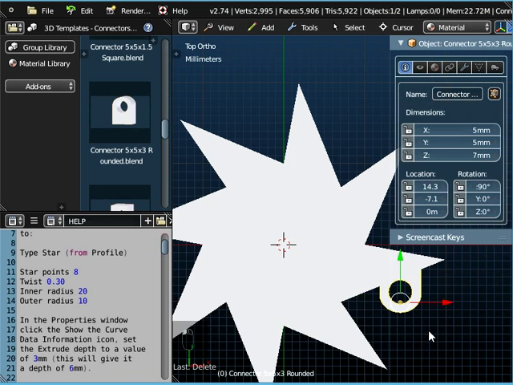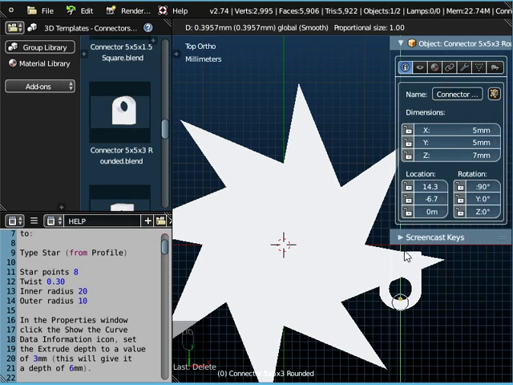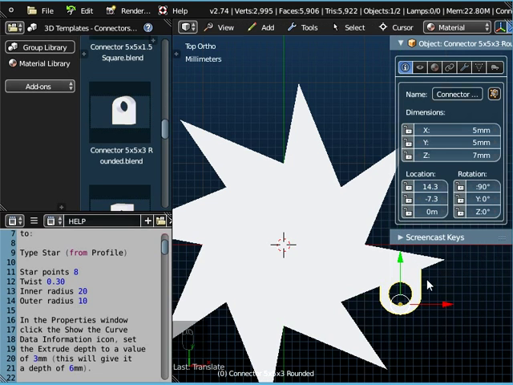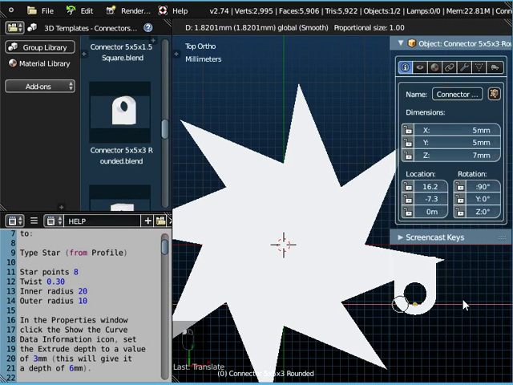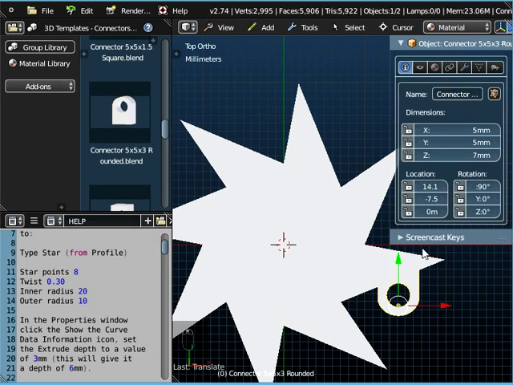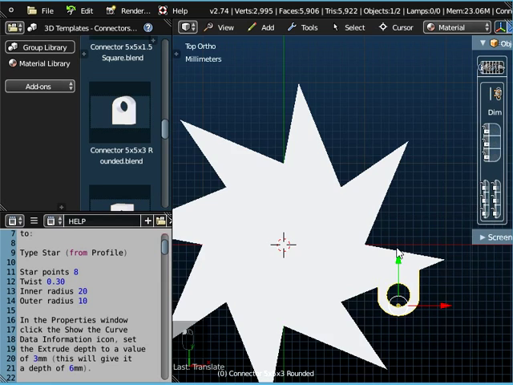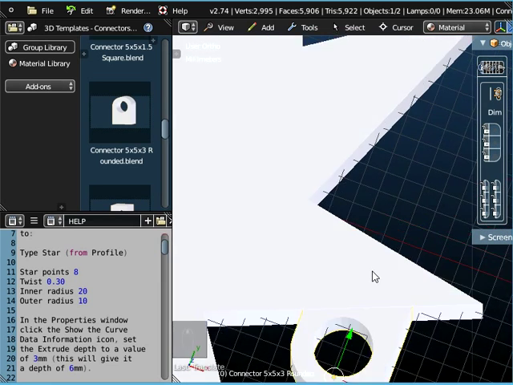So if we click on the connector again, I can see very clearly here when it's going through, and I can modify this and play around with it until I get it into the right position whereby I've got a hole but I've not got it sticking through. I'll just move this window back out of the way. Okay, so that looks okay.